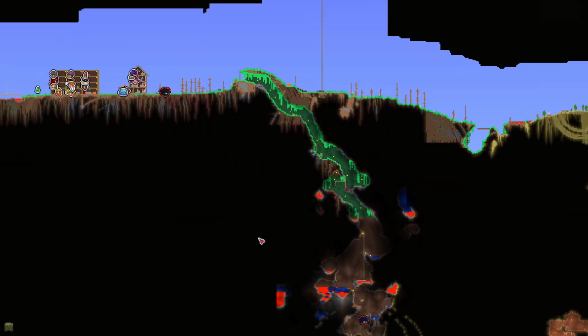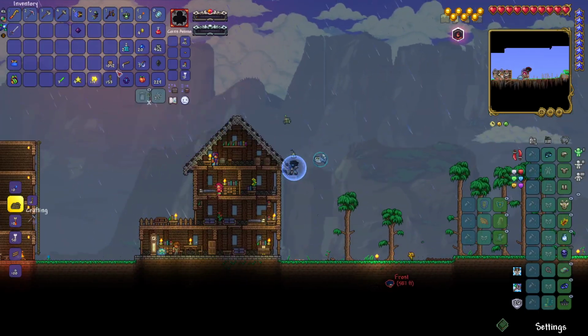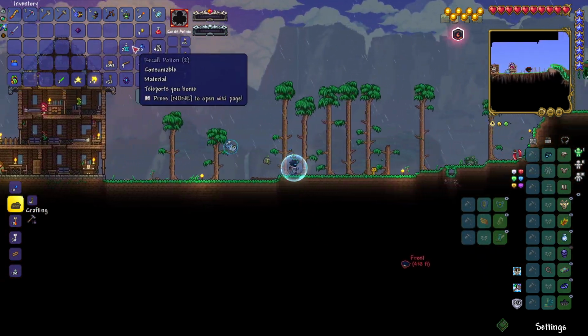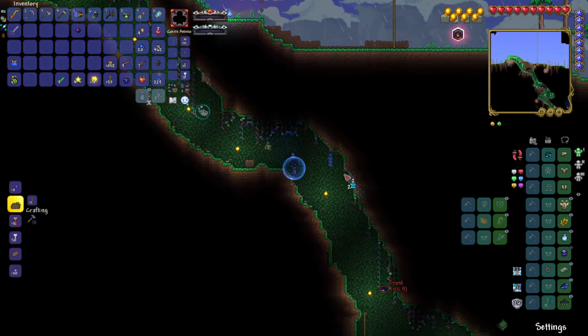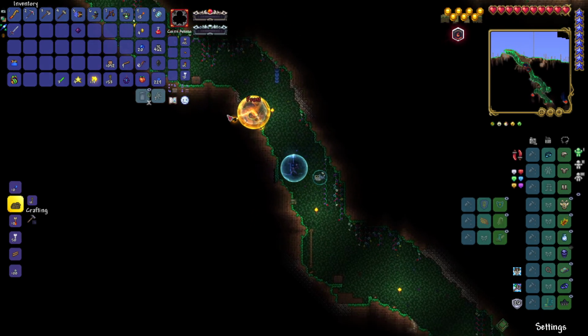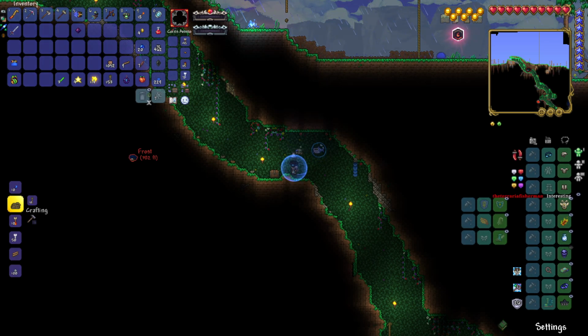Where was you at? You have a magic mirror? No. Do you have any recall potions? I had recall potions. I should have one. Well, I'll just give you mine since I don't even need them. My potions were wasted early on with Chantel. Speaking of Chantel, let's see if she wants to hop on. I don't think she does. Let's find out. It's most likely a no. Join us on Terraria.